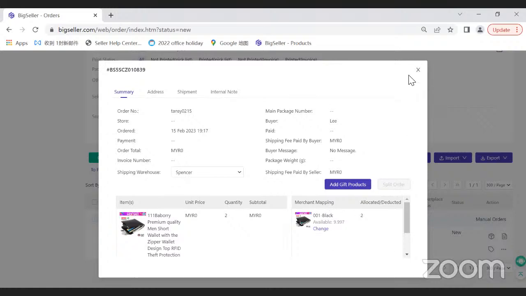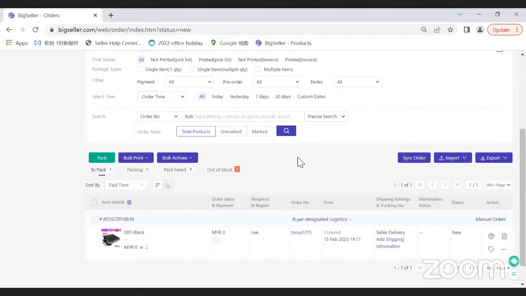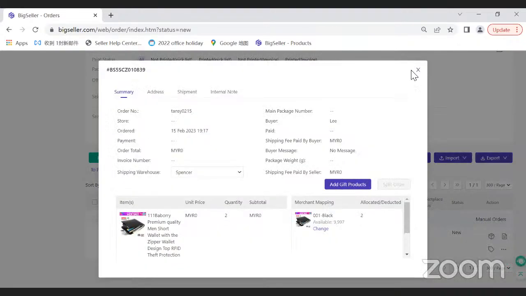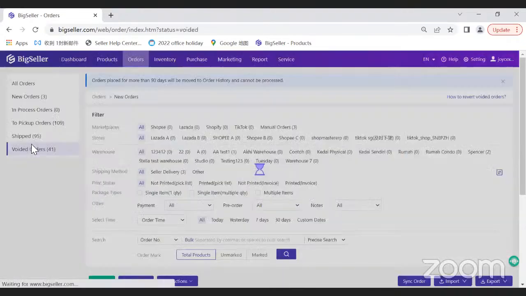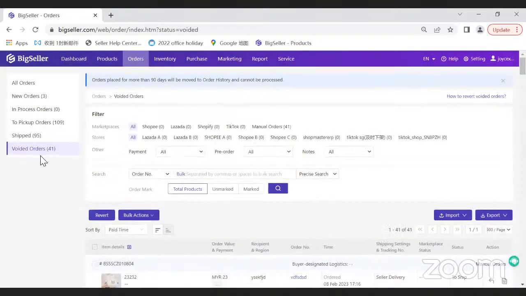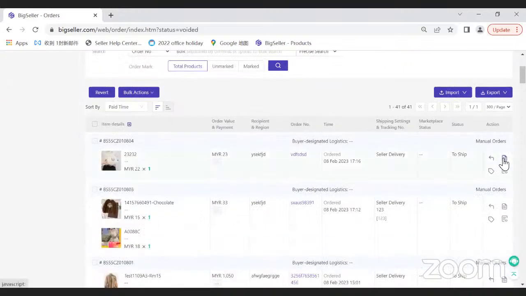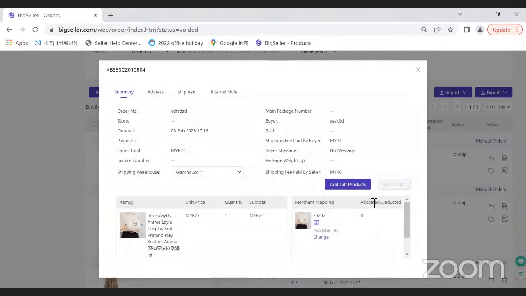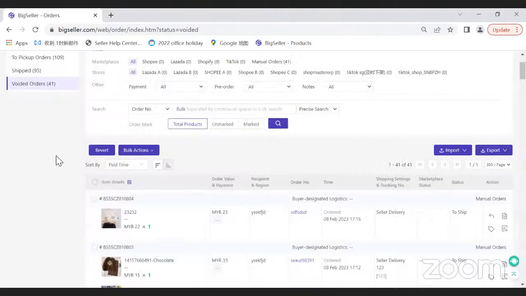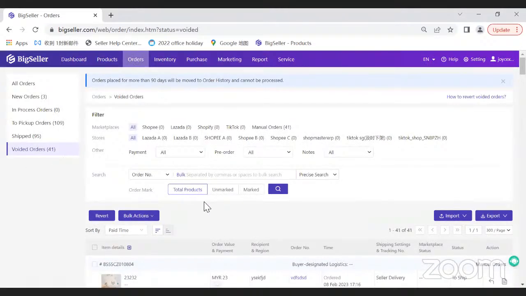But if you have some other urgent orders, and you want to process those first, you can void this order so as to release the inventory. You can check in the voided orders listing, in the order details. Here, no allocation means that for the voided orders, we will release the inventory so that you can use the released inventory for some other urgent orders.